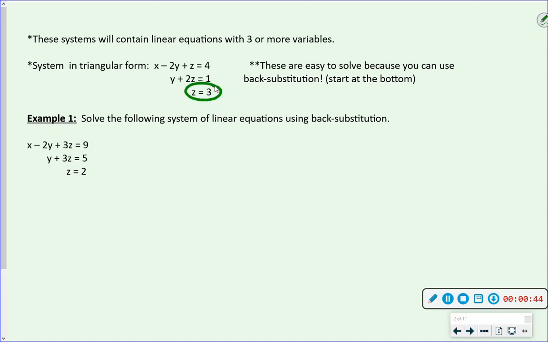You've got one of the answers. So of course if you know z is 3, we can just back substitute our way through it. So if I was going to do this one, I'm going to put 3 in this one for z. So 2 times 3 is 6. And easy enough, you can figure out y. And then I would take those and plug them in the first equation and get x, which we're going to do all the way through here in example 1. So sometimes, not very often, you get lucky and you get this triangular system where they give you one of the answers.